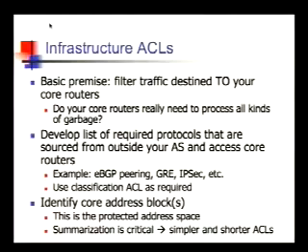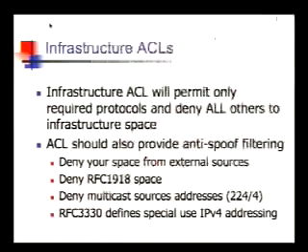Obviously, we need to understand what the address space is that's used in the core of the network so that we can perform this classification process. It's really important to summarize as much as possible, because the more we can summarize our address space and have a well-defined address space, the shorter and more manageable our ACLs are in general.